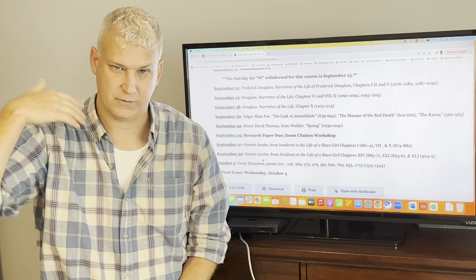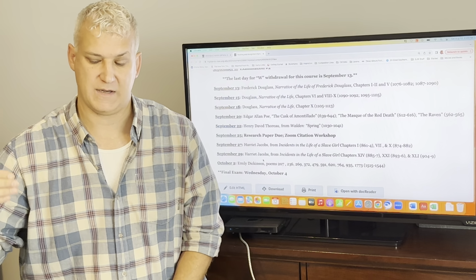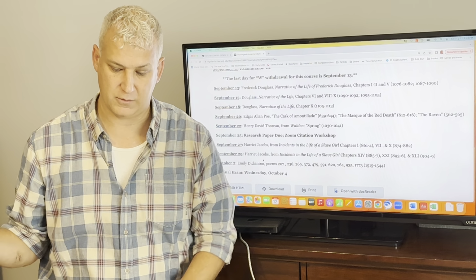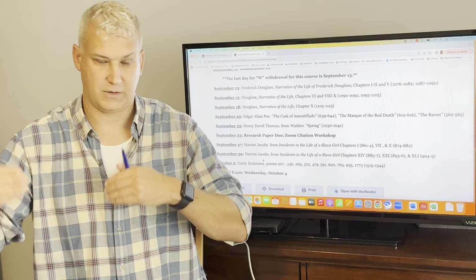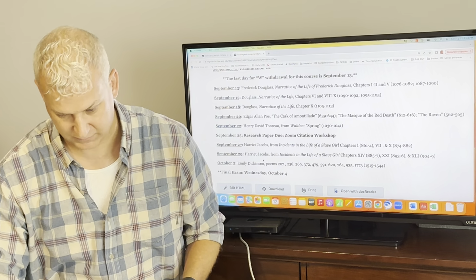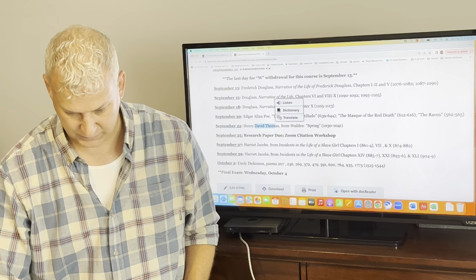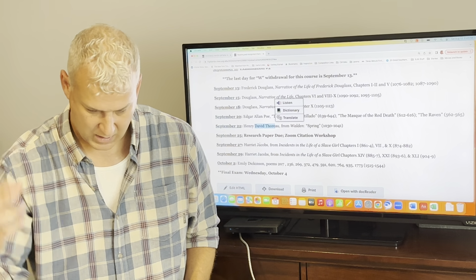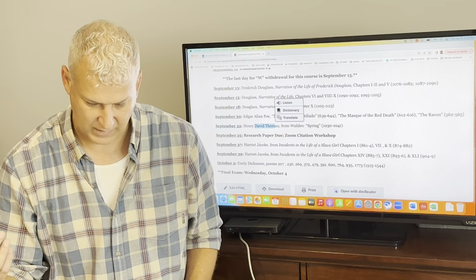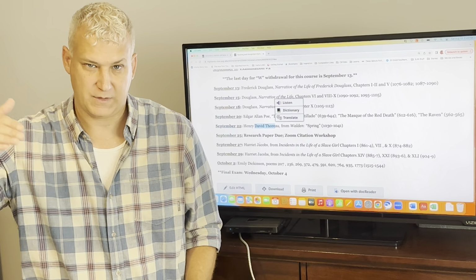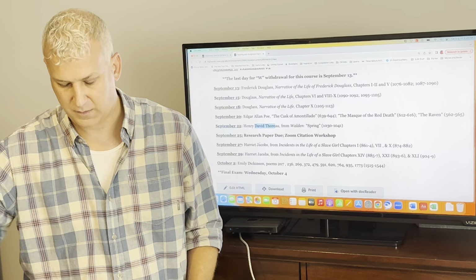You pick the 5 that you want to write. You turn them in on the date that the response paper tells you they are due, and that's going to be different for each one because they match as we're rolling through the semester. Like the Thoreau response, if you want to write it, it's going to be due September 27th. Harriet Jacobs is going to be due October 2nd. The Emily Dickinson one, the last one of the semester, is due October 3rd, the next day.